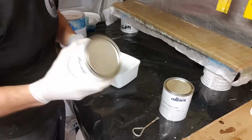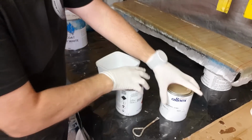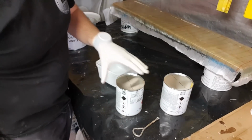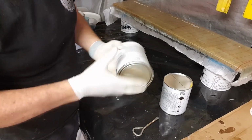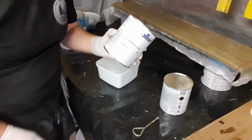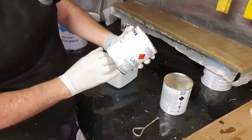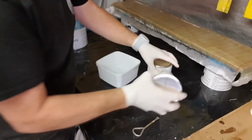Now, shaking's not enough. You need to stir as well. As much as you're thinking shaking's a great thing, I tend to like to let my tins sit upside down for a few hours before I use them, and that way I know that the stuff that's settled in the bottom there over the last month when the thing was made, and I record the batch numbers, so if ever I have an issue, and often the date's on the batch. But shaking really isn't enough.